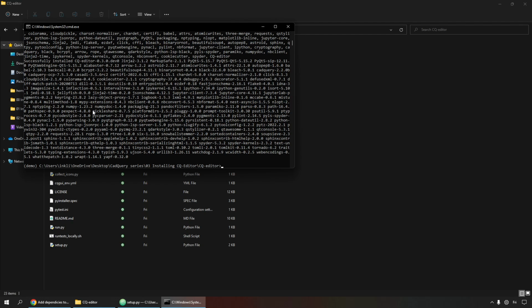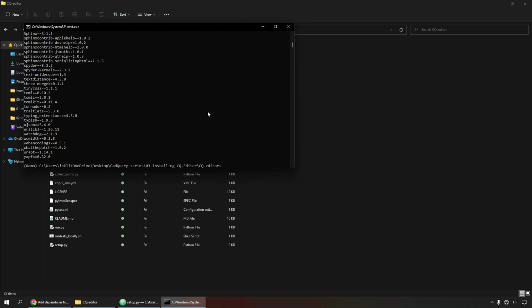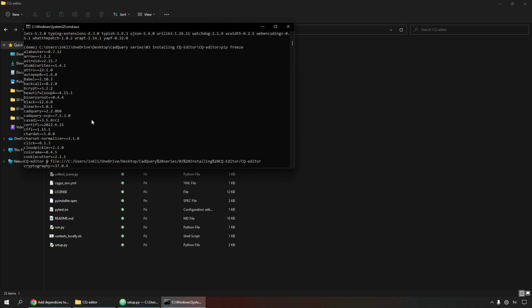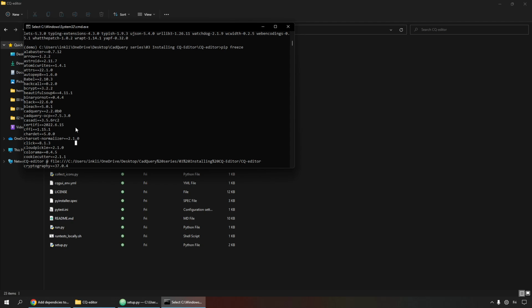There we go. Okay, so if I type in pip freeze, here's everything that was installed. Oh, cool. And this is just saying that when you're referencing CQ editor in this environment, that's referencing it directly from the install location.